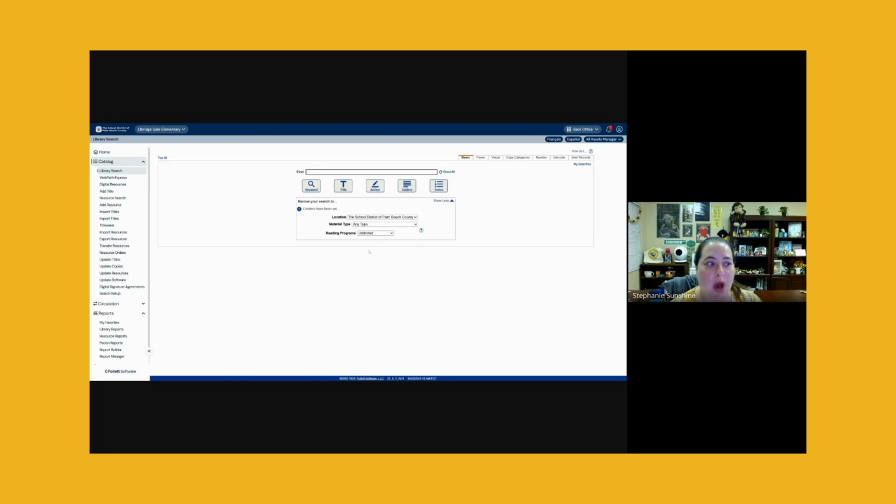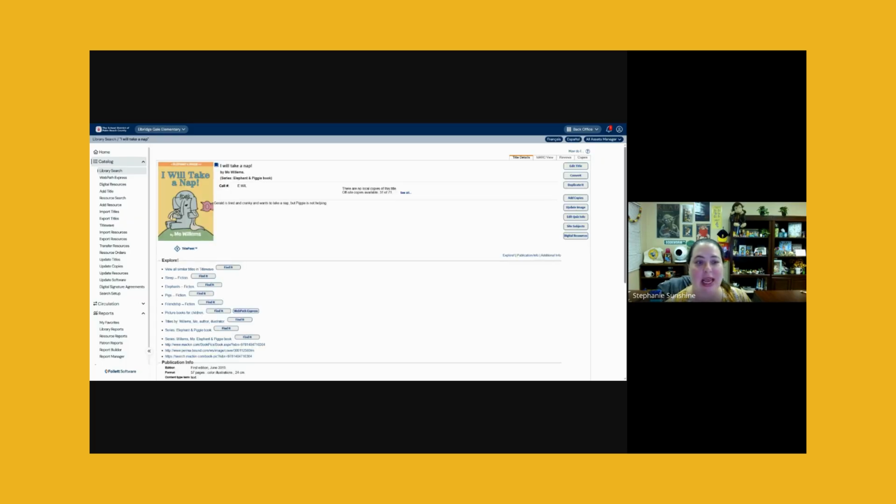So I'm still in Library Search under Catalog. I'm going to go to the Number tab. I'm going to change the Find to ISBN because that is what I'm going to be using. I'm going to click in the box, and now I'm going to simply take my scanner and scan the ISBN. Once I've scanned the ISBN number, I now see the button that says Add Copies. So that is the button that I'm looking for.